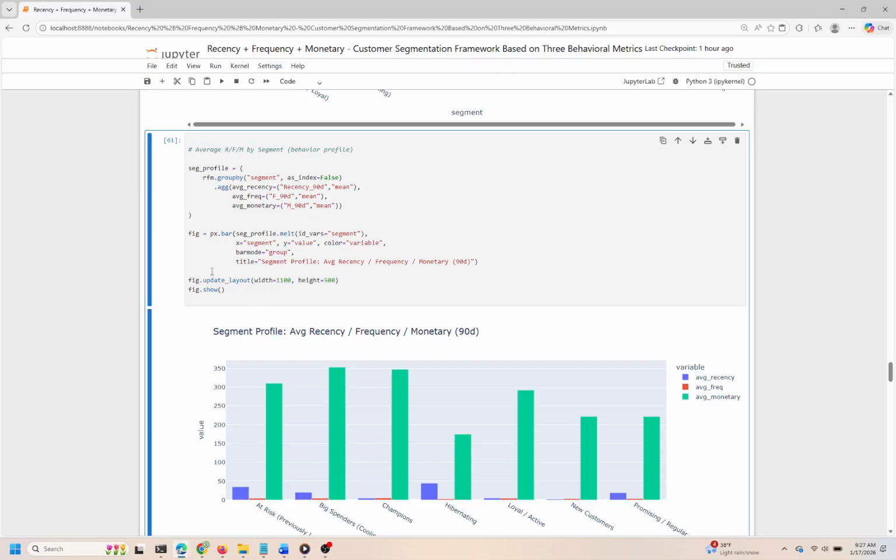The chart compares average values of recency, frequency, and monetary spending for each segment side by side. This not only provides an immediate visual impact, but also allows us to quickly spot trends or anomalies. It's important to note that while this analysis gives a snapshot, it is based on the assumption that previous behavior will be indicative of future actions, which may not always hold true.